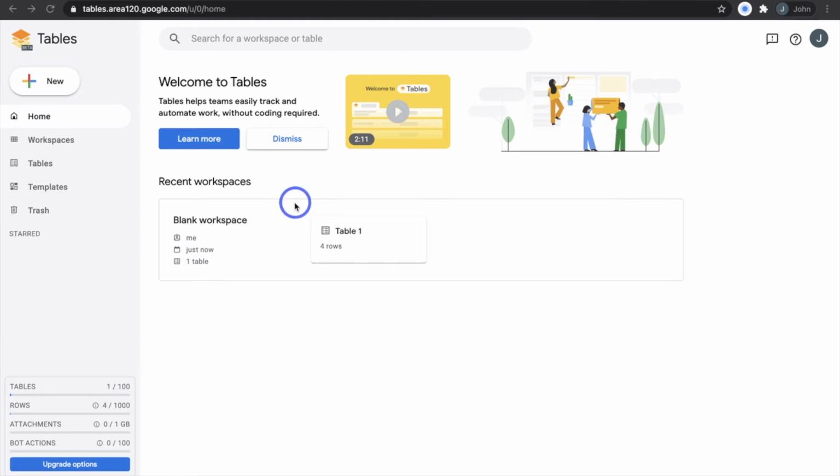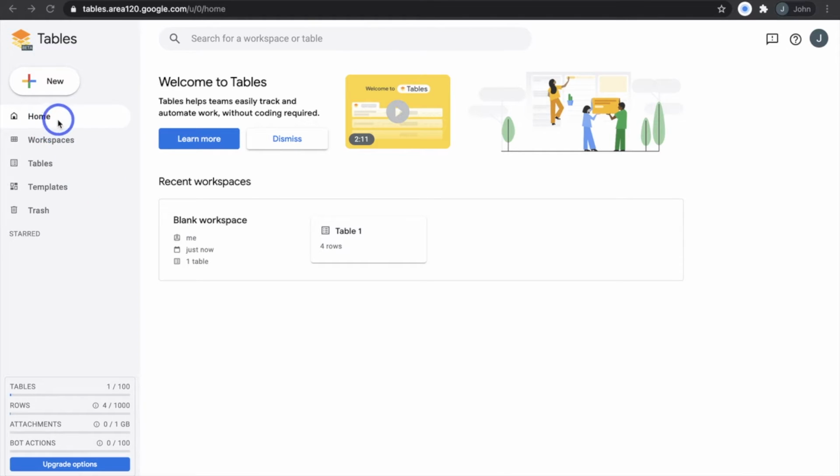Well, folks, here we are inside of the application. This is Google Tables, and the main navigation bar is here on the left-hand side, like with most Google products. That's what's kind of cool too, it brings in most of the Google design and UX. It's pretty standard across everything you use. For example, this great big new button in the top left is the same new button that you use whenever you're creating an email inside of Gmail. That being said, let's give you a quick tour.